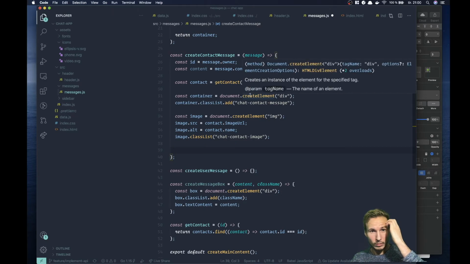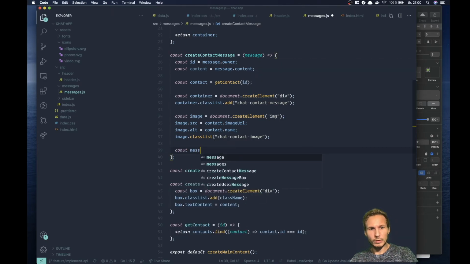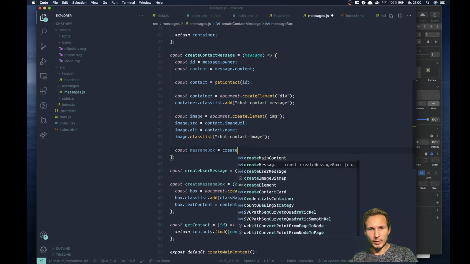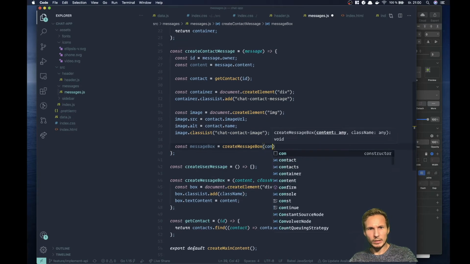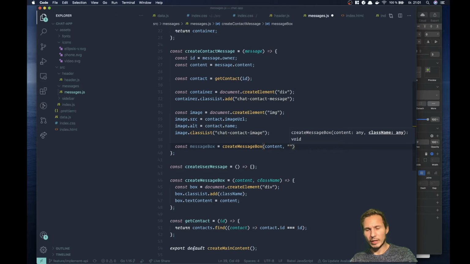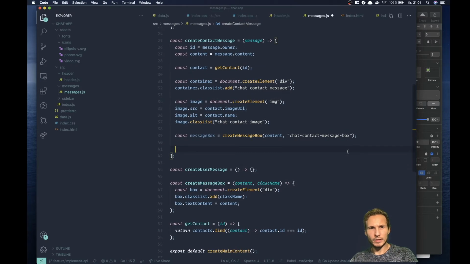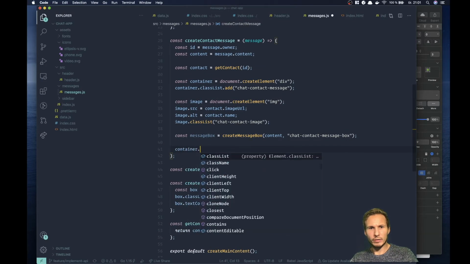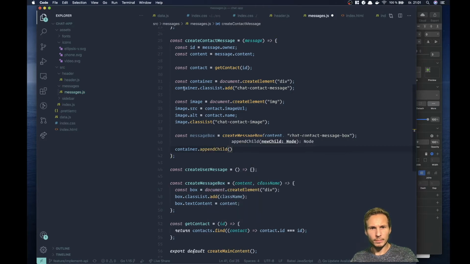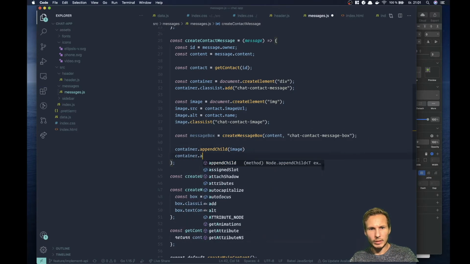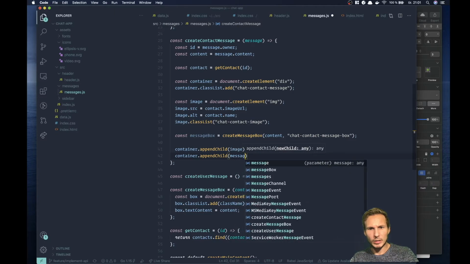And now we want to do messageBox, and we'll call the createMessageBox function. We'll pass in the content, and we'll give it a class name of chat-contact-message-box, and we'll append all of that to the container here. So container appendChild, and the first thing will be the image, and the container is also going to have the message box.